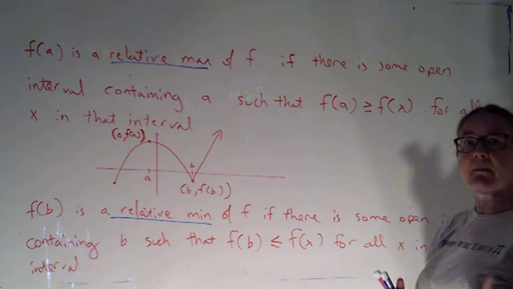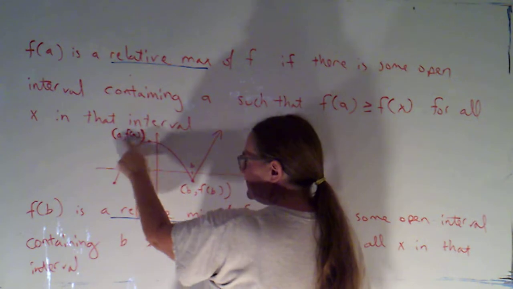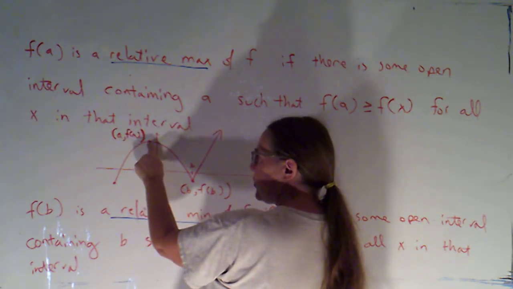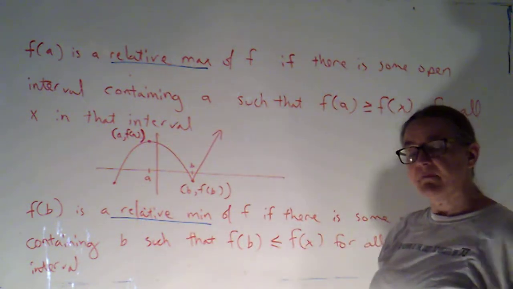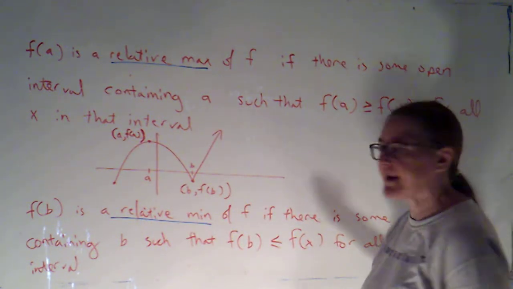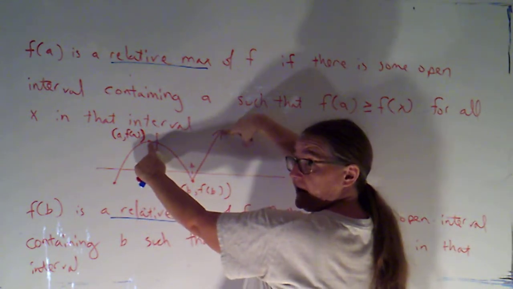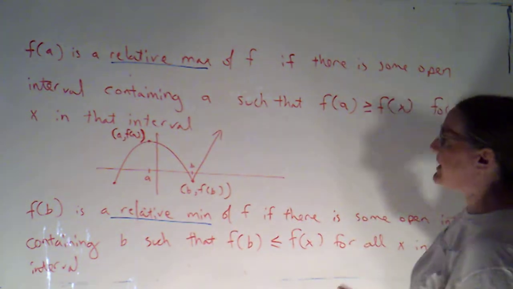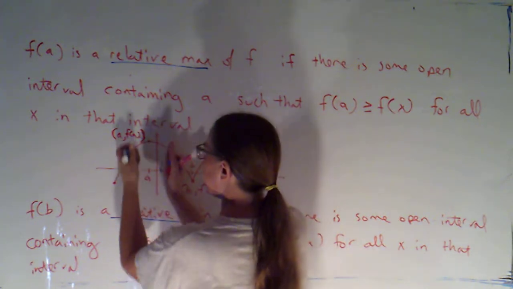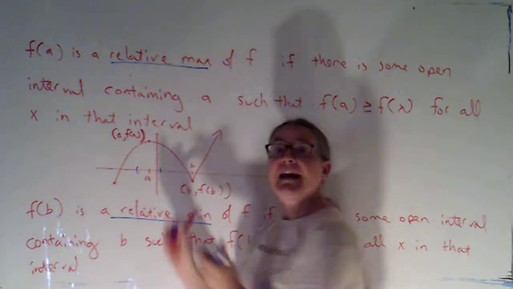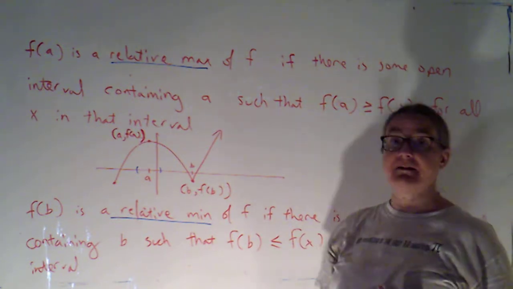So we're basically talking about a high point, and you can see right here, when x is a, my y value is f of a, we're at a high point on the graph. Now we call it a relative max because we're not insisting that it's the highest point ever. I can see over here, the function gets higher than it is here. But with some open interval containing a, if I just look a little to the left and a little to the right of a, I don't see any point that's higher. So we call that a relative max.